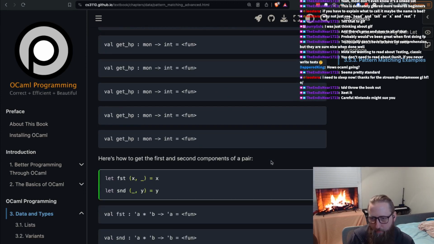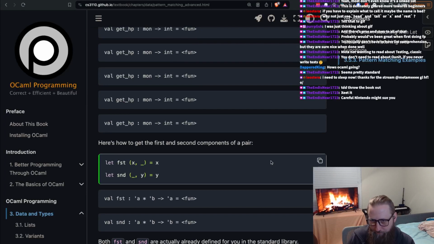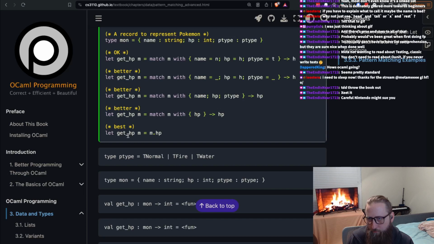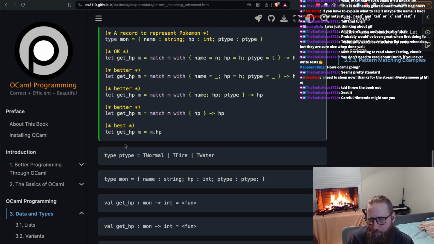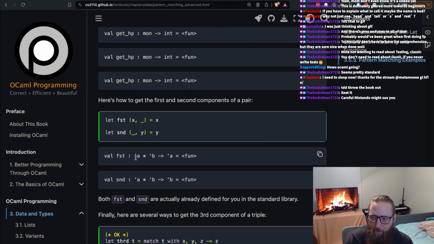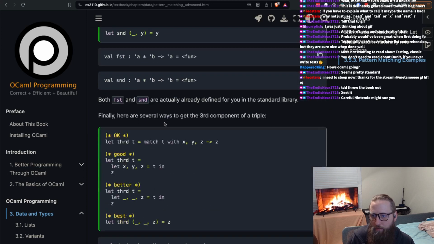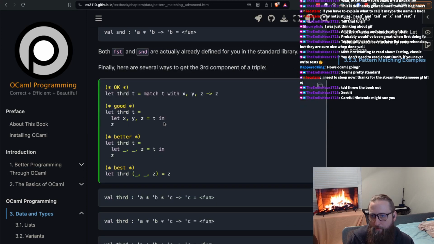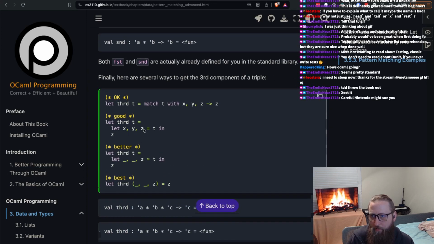Okay, very not exciting. It's fine. Okay, I'll get over it. Here's how to get the first and second components of a pair. First, second, sure. Third component of a triple.